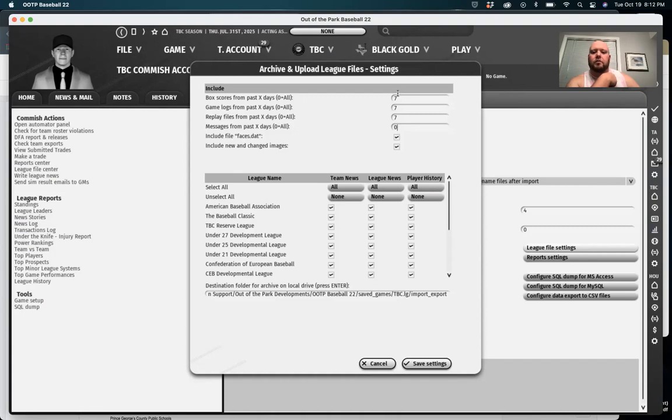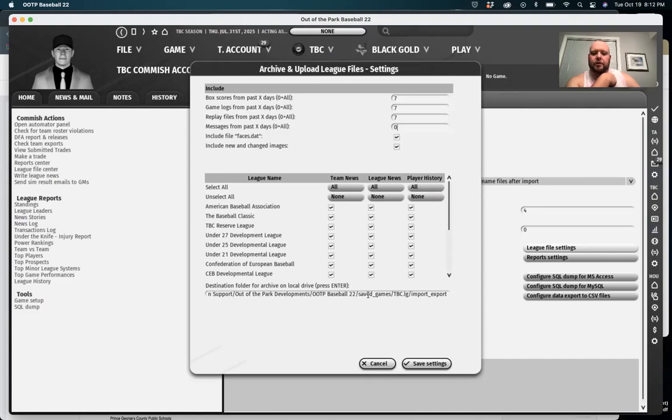But if you set all of these to 0, then the file size is going to get really, really huge really fast. So you don't want to do that. You want to keep this as the length of 1 or 2 sim periods at most. This is just what information you want to include in the file.